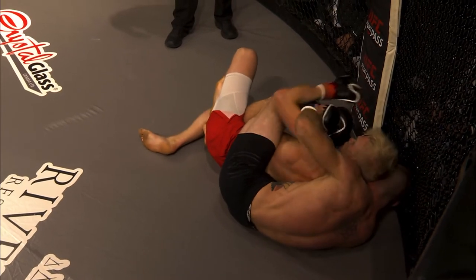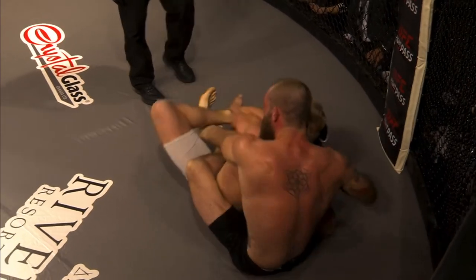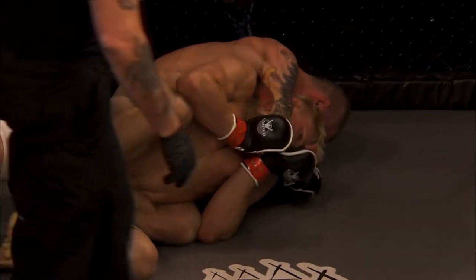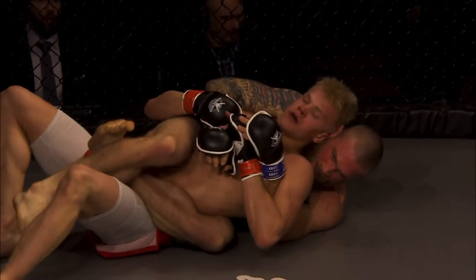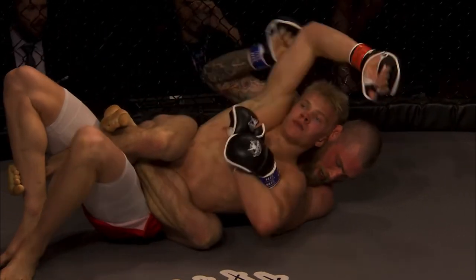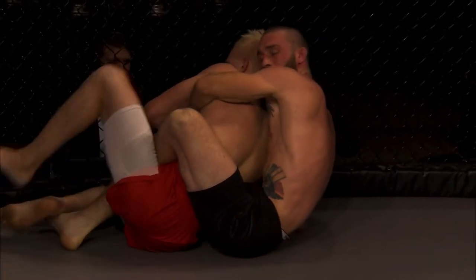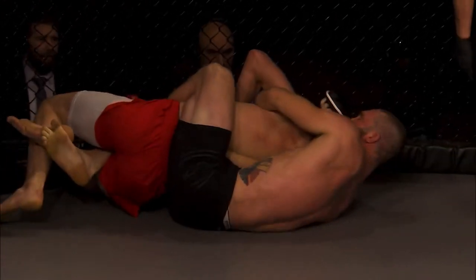It's almost like BJ Penn is one of the forgotten ones. Just because of what happened near the end of his career, where he fought past his prime, people forget how he was one of the best to ever do it. Now you can see where Stroud's stuck in this kind of no-man's land — half on the back, half going into the mount — still doing a good job of putting the pressure on with the body lock, which makes it tough to keep that positioning.